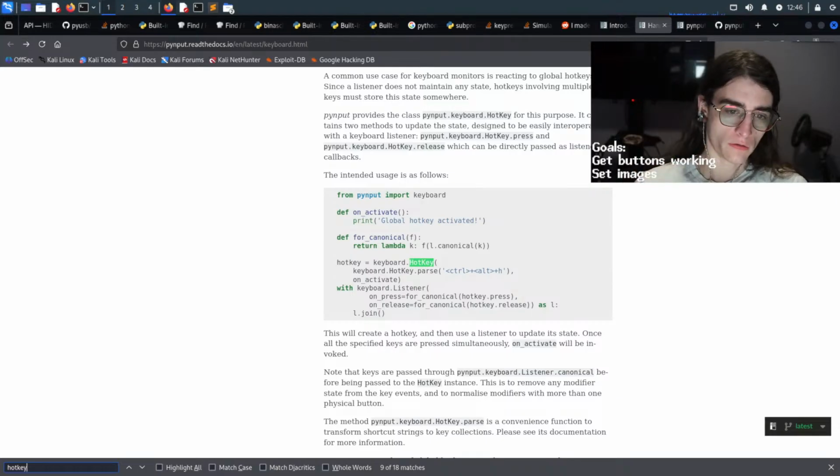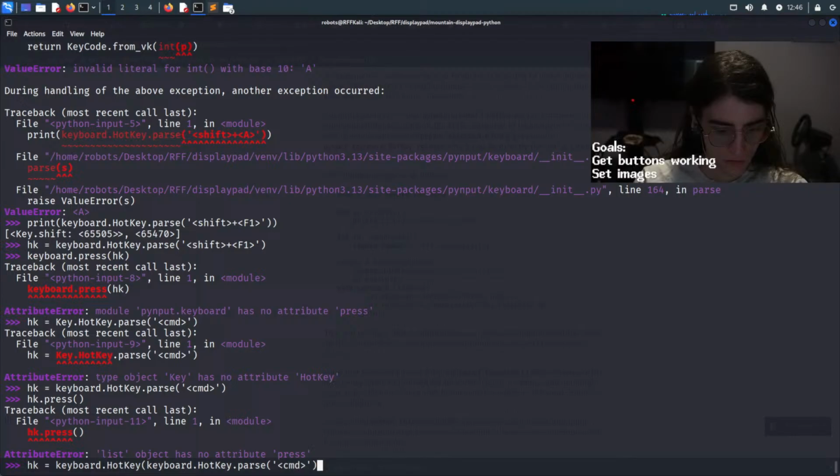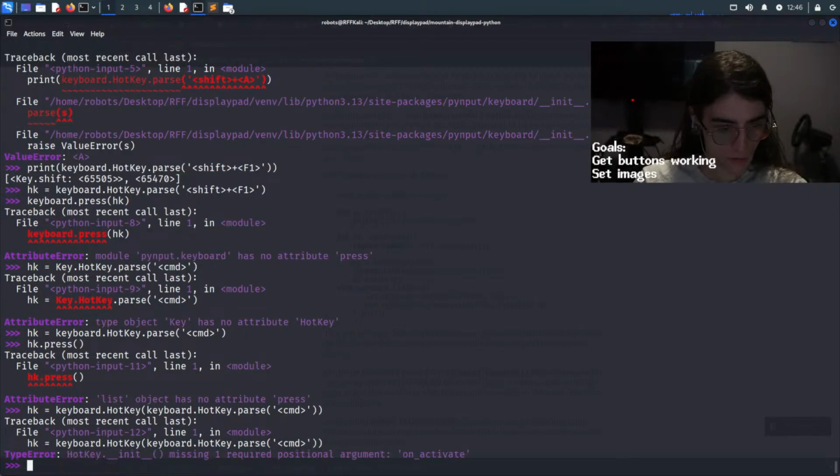Oh, okay. That's why I need to initialize object. I'm dumb. Okay, so HK is actually keyboard.hotkey in there. No? Oh, it's requiring not activate. It's missing one positional argument.